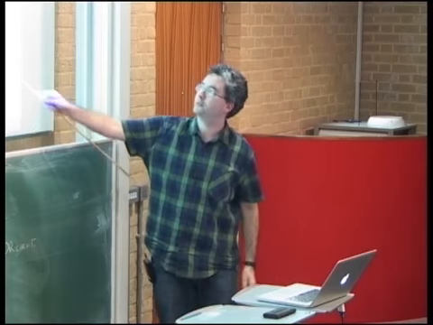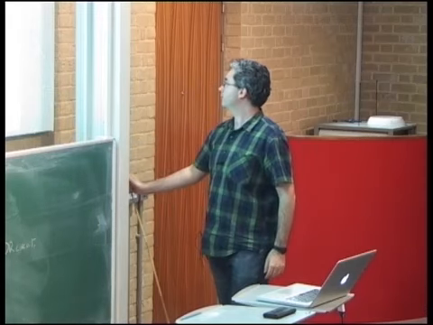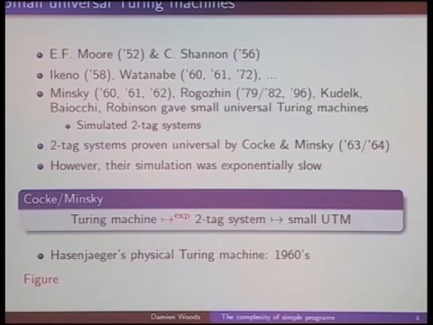Minsky invented this technique of simulating a simple model called a 2-tag system. A 2-tag system is a kind of tag system, which were invented by Post, and they were proven universal by Cocke and Minsky in '63. The part of the slide that's going to be most relevant for this talk is this little red arrow here. Cocke and Minsky showed that for every Turing machine M, there exists a 2-tag system that simulates that Turing machine. But their simulation was exponentially slow. If your Turing machine M runs in time t, the Cocke-Minsky construction runs in time slower than 2 to the t. So it's exponential in t, right? So it's 2 to the 2t, t squared, something like that.